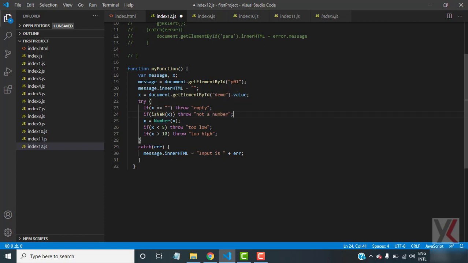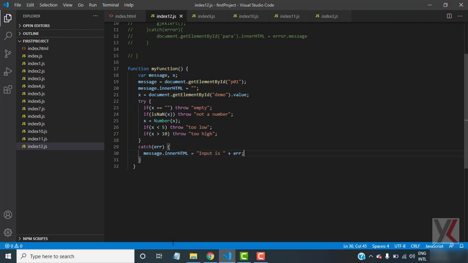Here it is converting x into a number. If x is less than 5, throw too low. This is the error message. If x is greater than 10, throw too high. And here message.innerHTML means we are outputting the result.